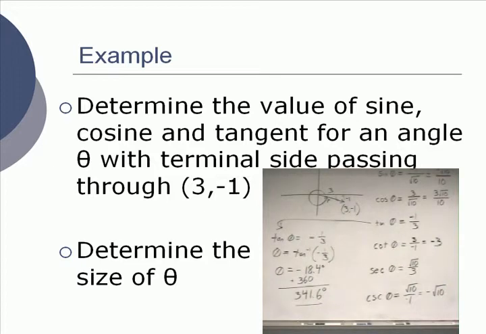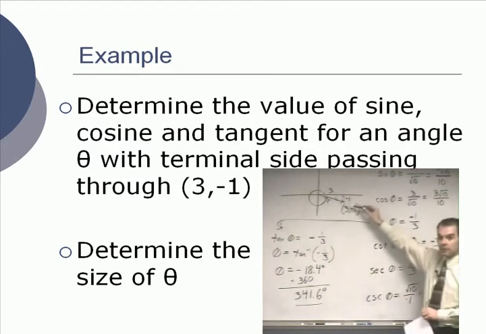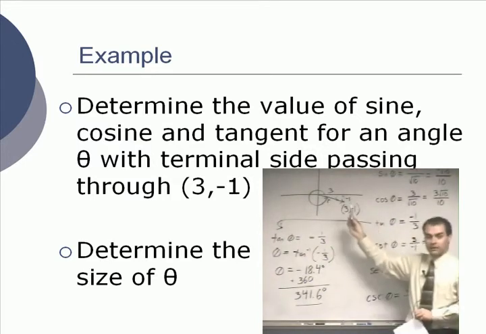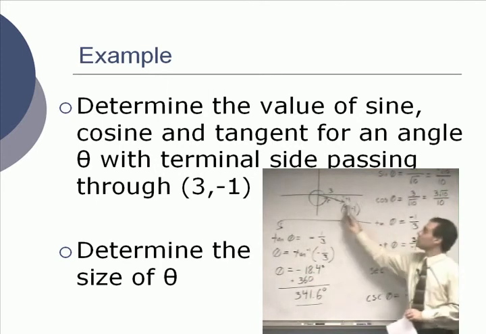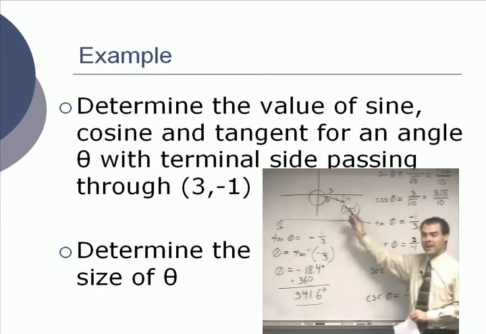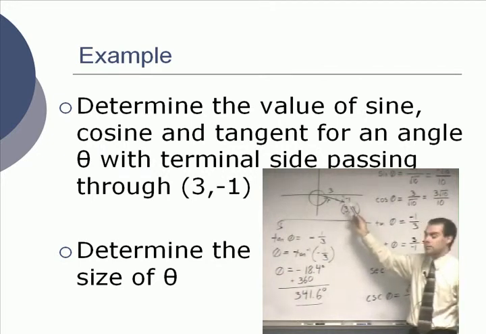Here's the thing to observe. Down here, for this example, down here in the fourth quadrant, our sine value turned out to be negative. Our cosine value turned out to be positive, and the tangent value turned out to be negative. True or false? For this case, the sine value down here in the fourth quadrant turned out to be negative. Will that be true for any angle in the fourth quadrant? Will the sine value for any angle in the fourth quadrant always be negative, or is it just for this one? Always. It will always be negative.